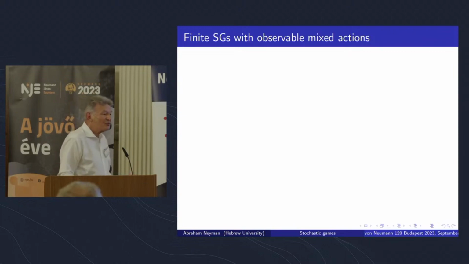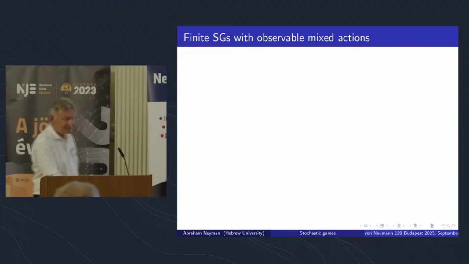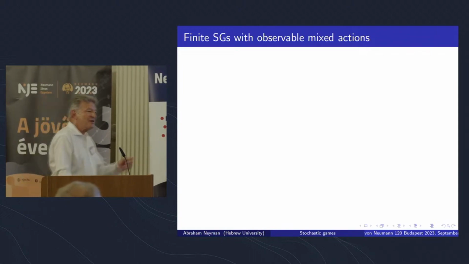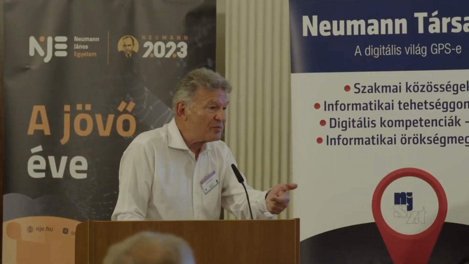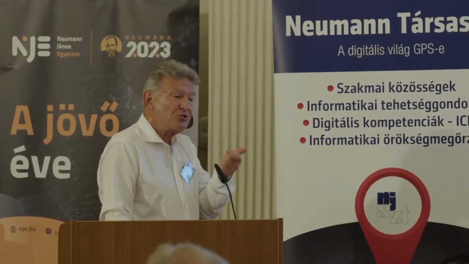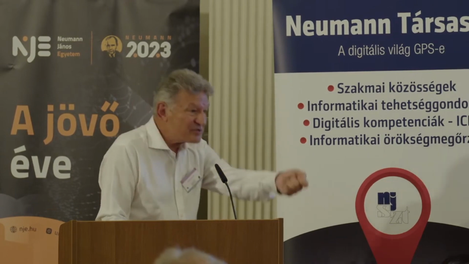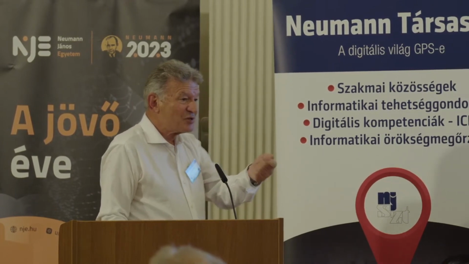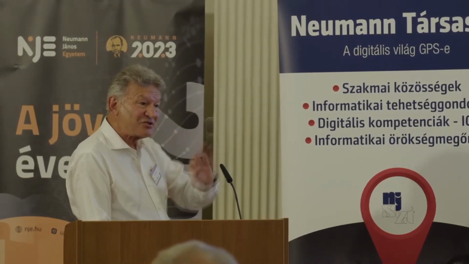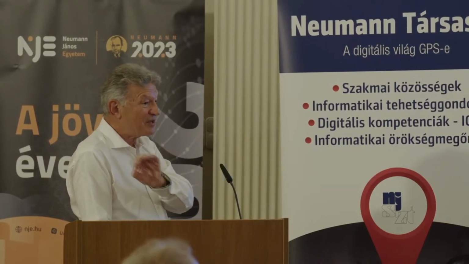And another class of games for which we know that this is the case is finite stochastic games with observable mixed actions. When you are coming to a stage, you could choose to play top or bottom, let's say, with probability half and half. But the other player doesn't know that you chose it with probability half and half. He only observes what you actually chose. So in a stochastic game, you try to infer from the other what the probabilities are. But if you are sending these instructions to a referee who discloses them to the other player, these are stochastic games with observable mixed actions.